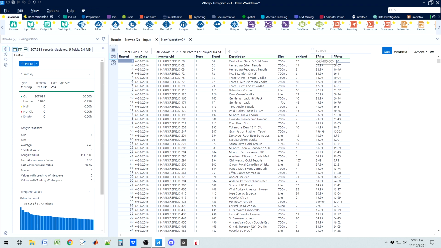The S price is the sales price and the P price is the purchase price. This is what they pay when they purchase this item from their supplier. Bibitor doesn't make alcohol themselves. They're just a retailer. They buy it from suppliers and then they mark up the price and sell it to the end consumer. So that's the data.